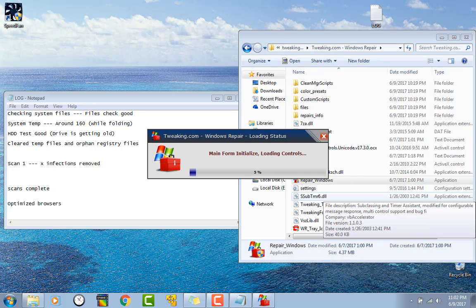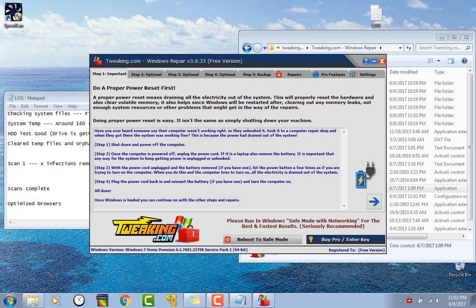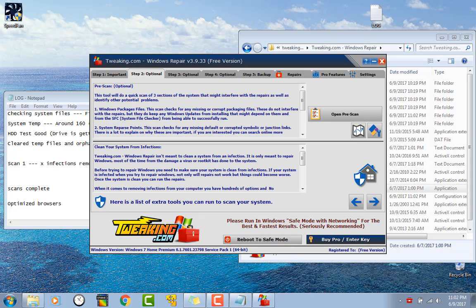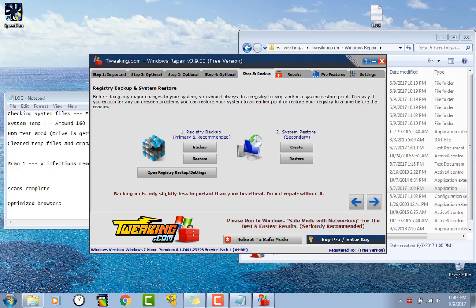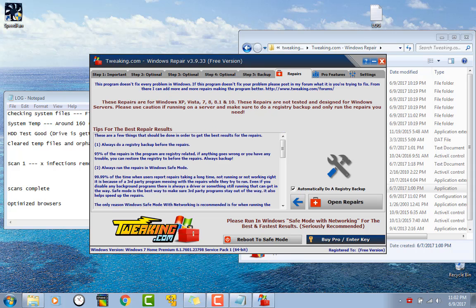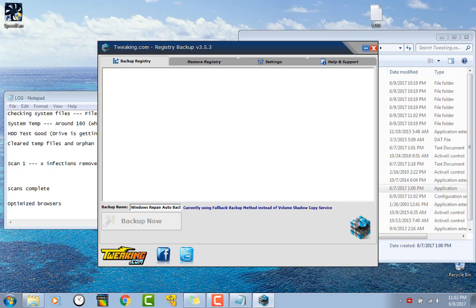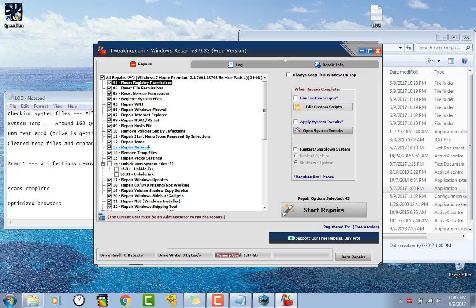Tweaking.com has a lot of really amazing tools, and this one alone will walk you through a lot of repair steps. Everything from scanners, running system file checker, backing up the registry, to running check disk to check the partition. We check the hard drive, but checking the partition is different from checking the hard drive. The partition is on the hard drive. That's what Windows is installed on, the C partition. And that can sometimes get out of whack, and you'd open up a command prompt and type in chkdsk /r, check disk repair, and it'll restart the system and check for errors.